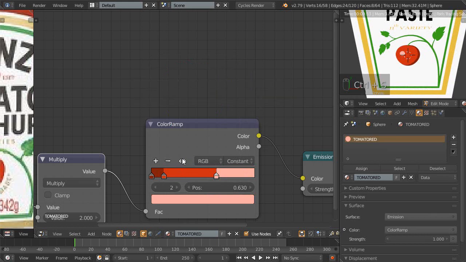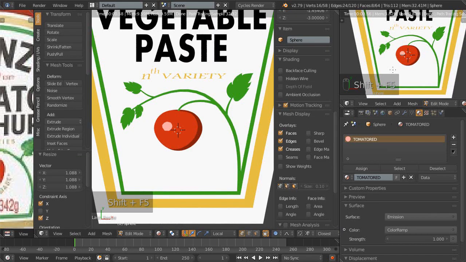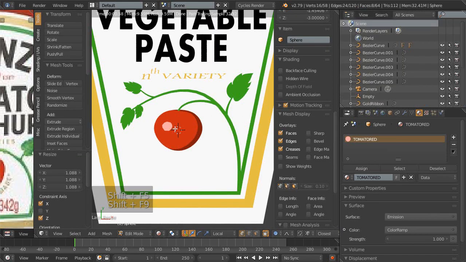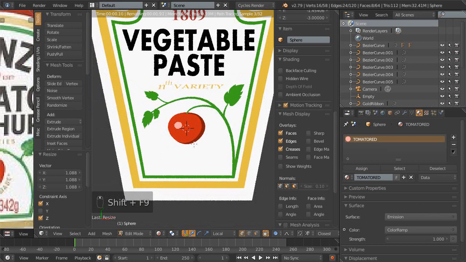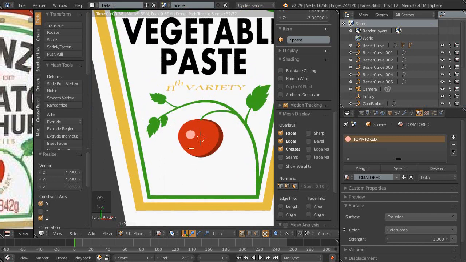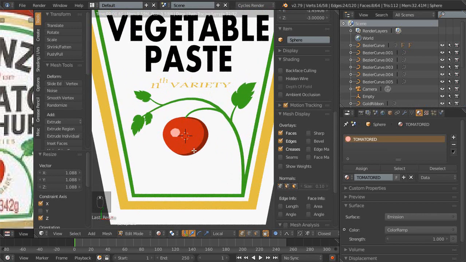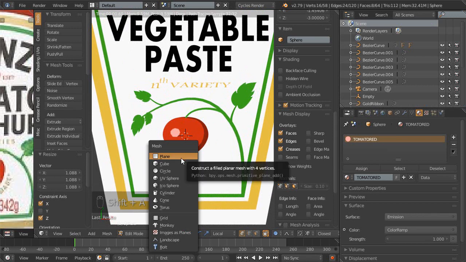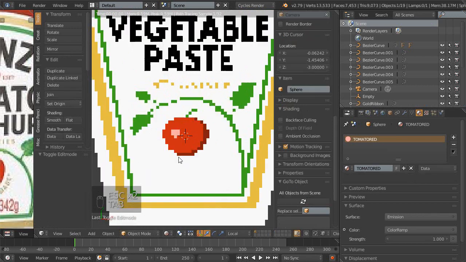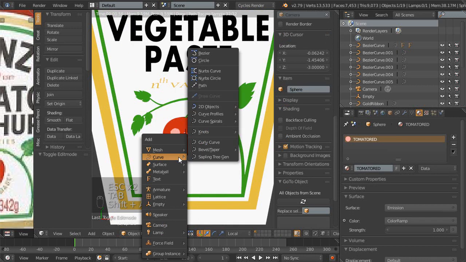Back to the whole hang up here with the tomato and the lens. It looks like the edges of a lens, right, of a camera lens, a lens flare. I need to add, tab out, I need to add a curve.